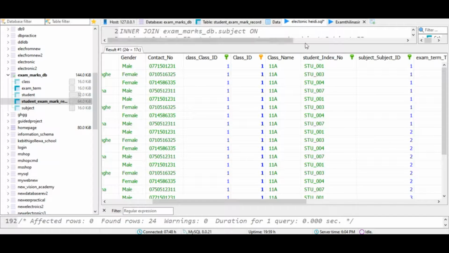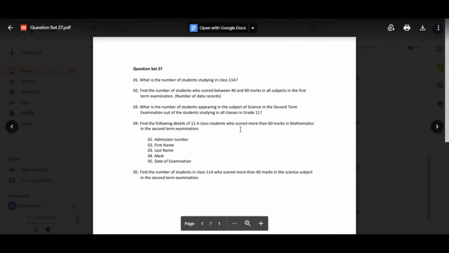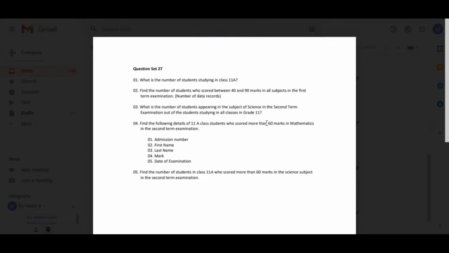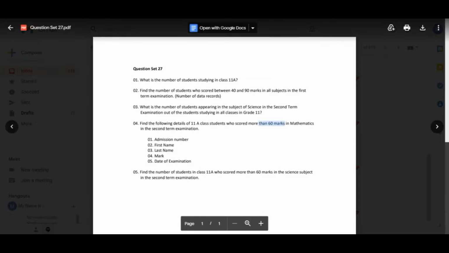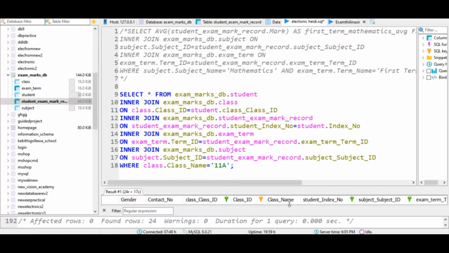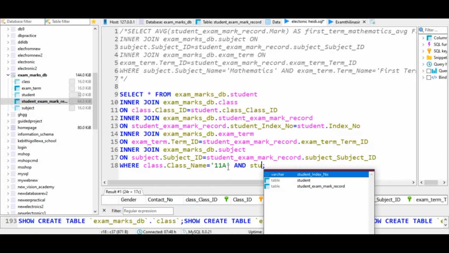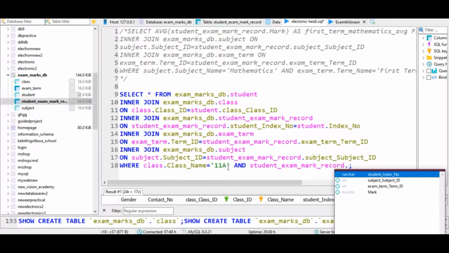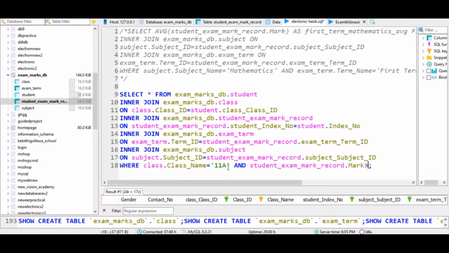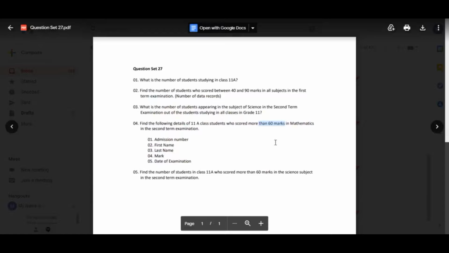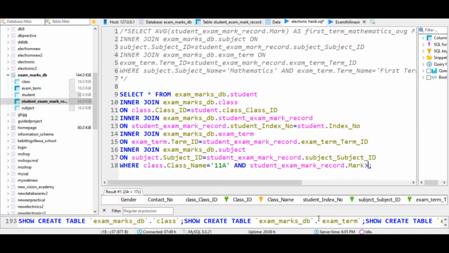Also now we have to check for the marks. So I'm going to say AND, and the mark column is in the student exam record table. So mark is higher than, is it higher than or lesser than? It's more than, okay, so more than 60.